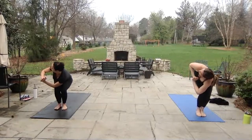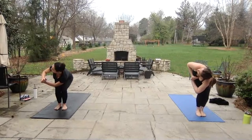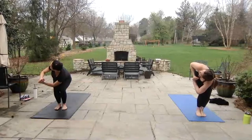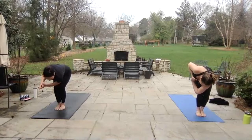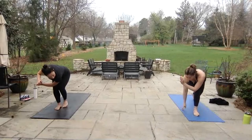Lower your hips down lower than your heart. Bring your hands into center. Look up. Inhale, lengthen your spine. Exhale, twist back. Now bring your gaze down to your right big toe. Inhale. On your exhale, step your left foot to the back of your mat for a crescent lunge twist.